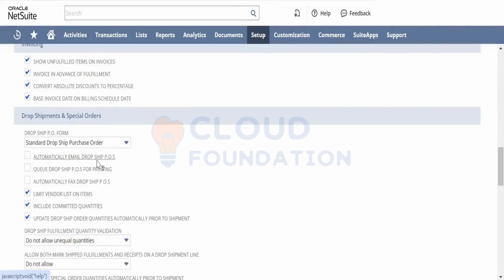Automatically email dropship POs. So what is a dropship and special orders? We already discussed about dropship orders and special orders. There are big equipments that you don't want to keep it in your warehouse. So once a sales order is created, an attached purchase order is created for the same.